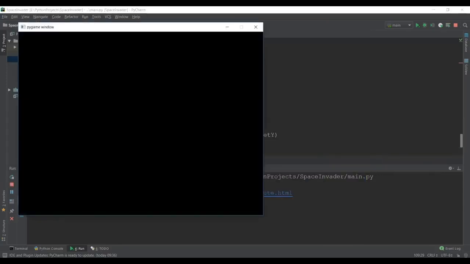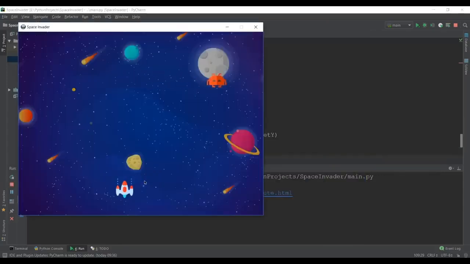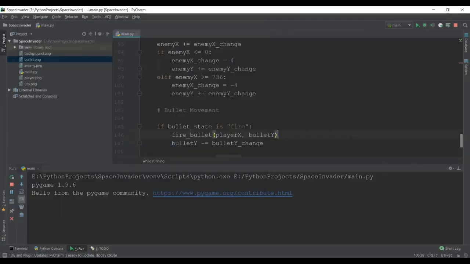So for example, we want the bullet to have the starting point of our spaceship, the X coordinate of our spaceship, but when we move the spaceship, the bullet should continue on its original X coordinate and not that of our current spaceship. So these are the two problems we are going to solve. Let's solve the first problem first, of having multiple bullets.